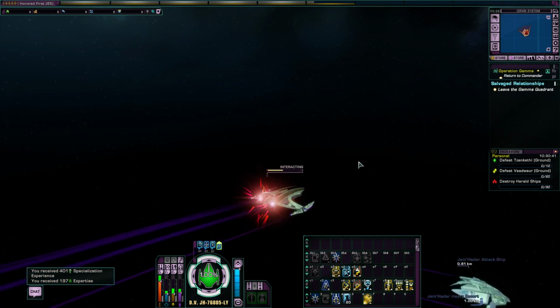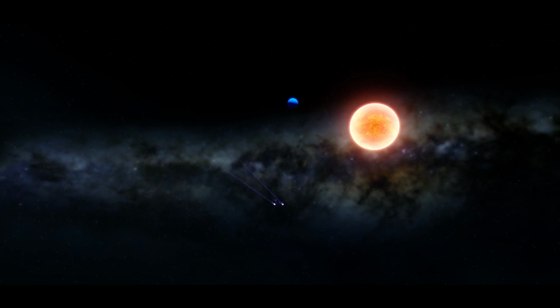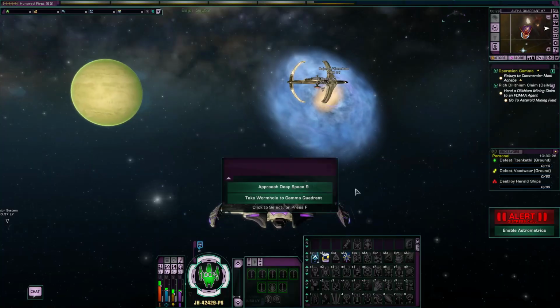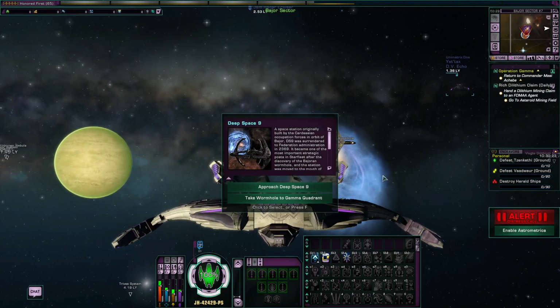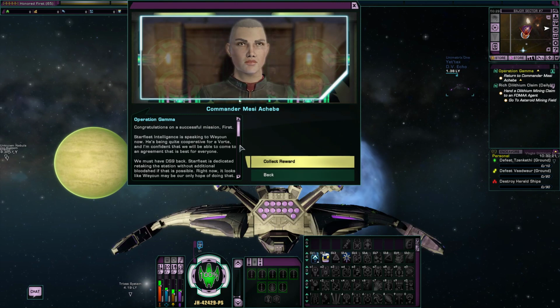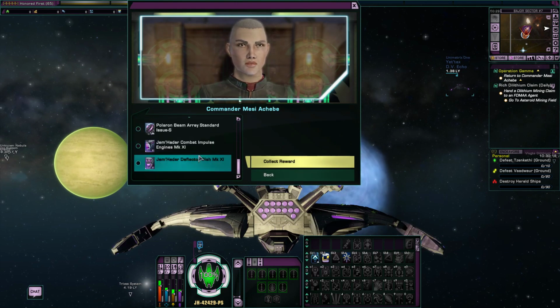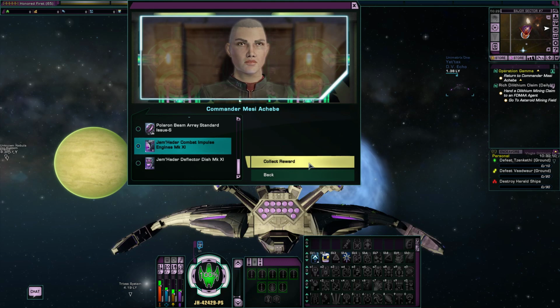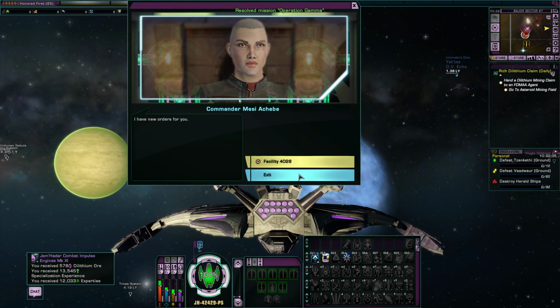Alright, now we leave the Gamma Quadrant. And let's report in and pick up our reward. And you know, it doesn't really matter what we go for. You know, we have all this stuff already, so look, we'll just go with the engines. But look, you know where to get this stuff now if you want it. Okay, that's the end of the mission.